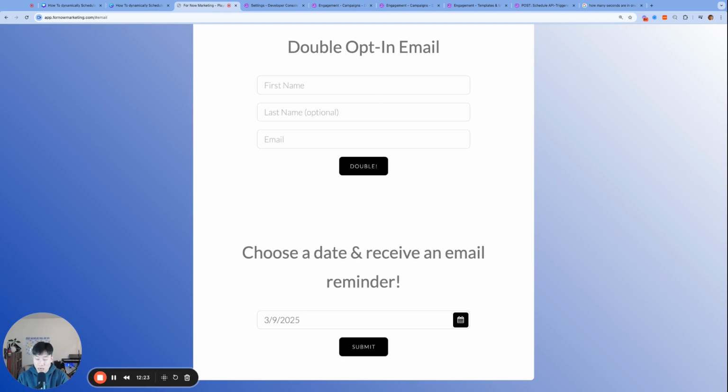Stay tuned once again in the comments to see if that happens. There may have been some syntax issues and setup issues, so it's not 100% guaranteed that I'll get the email successfully, but theoretically, this is the idea. This is how you use Liquid and API to set up a dynamic email reminder.